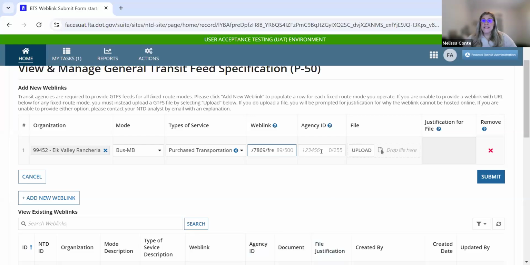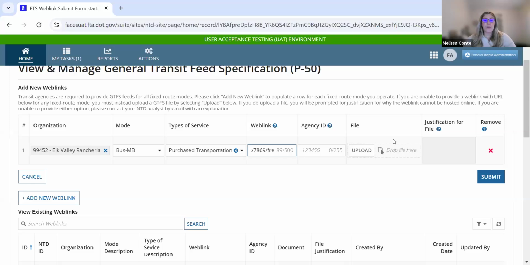The agency ID is an optional field. This is something if you are part of maybe a regional GTFS and you have a particular agency ID, you can enter that here, but that's not a required field. And then for the file here, this is if you, for some reason, cannot host a web link, you would upload a file here for your GTFS zip file.